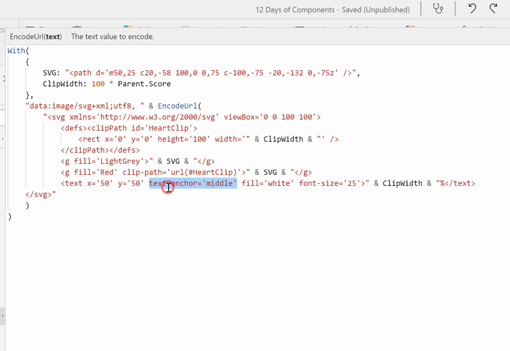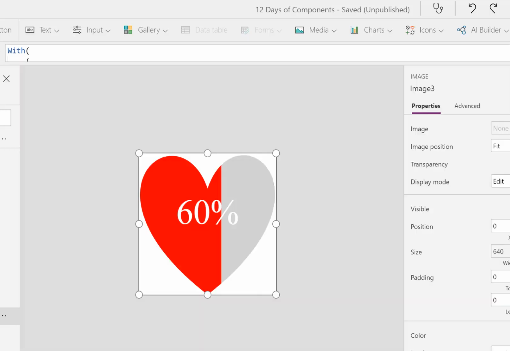It's the bottom edge, but it's the middle of my text. I'm going to make it white so it stands out, and I've chosen font size 25. And then what I'm going to show in that text is the value of the clip width, and then I'm going to put a percent on the end of it, so it will show 60%. And there we go, we've got 60%.